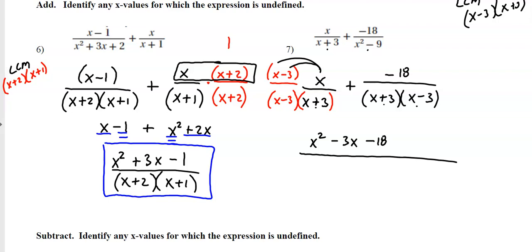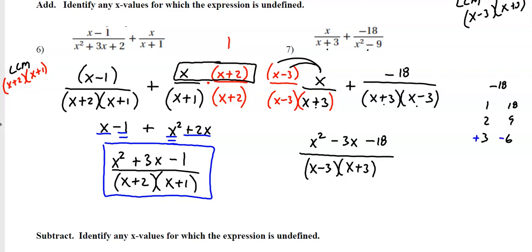And then the bottom I just keep the same, x minus 3, x plus 3. Now the only thing I want to double check is whether I could find 2 numbers that make the top. And I believe that I could. Looking at negative 18, that could be 1 and 18, 2 and 9, 3 and 6. I think 3 and 6, if I play my cards right, would factor into that.